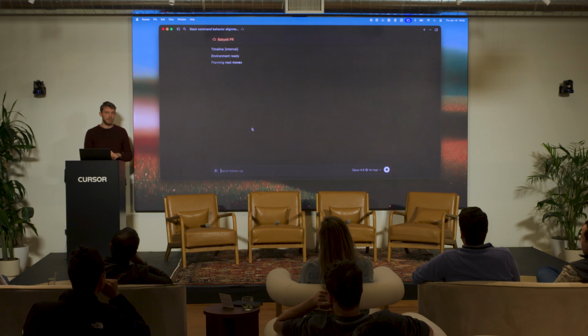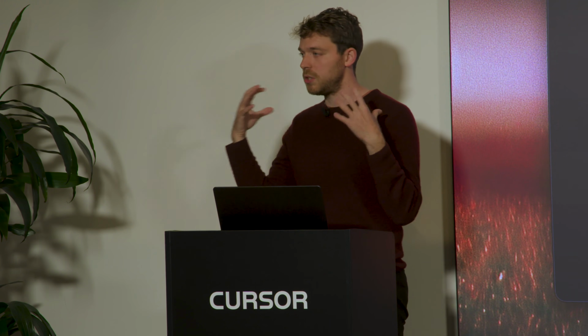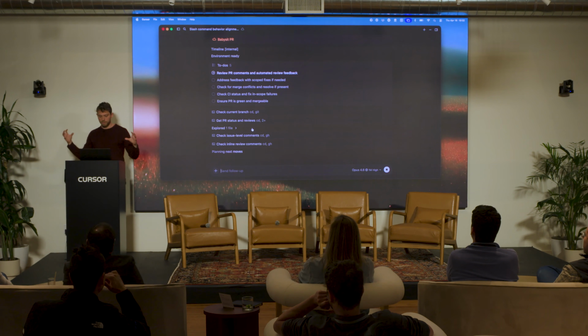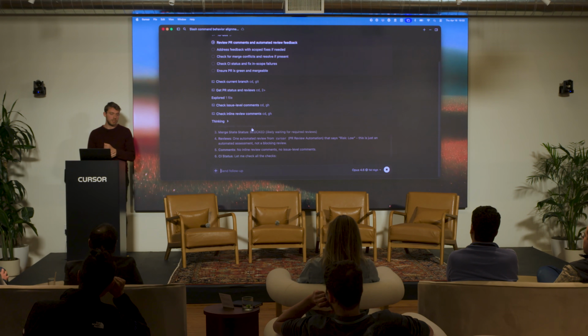One other thing to mention is there are many of these points throughout the SDLC. We are interested in shipping a bunch of these built into the product, but we also think it's important, as Tito was talking about, for you and your organizations to be building your own agent teams and agent systems. We've been putting a lot of thought into the primitives and the product to help you build those kinds of agent teams that help remove the bottlenecks in your agent systems as well.